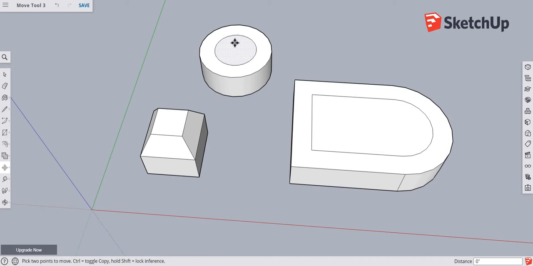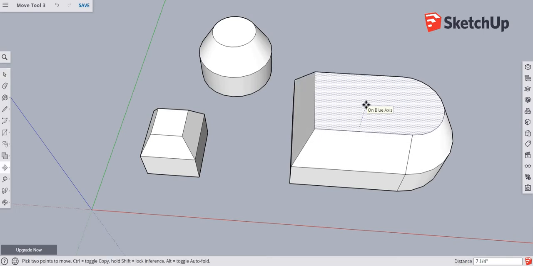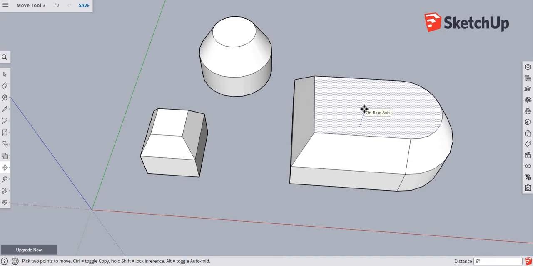If I hold Alt down, it will do an auto fold for me. So instead of adding in the lines, it will auto fold. I select this, type M, hold down Alt, and lift up in the blue axis direction, and you can see it actually creates the fold.